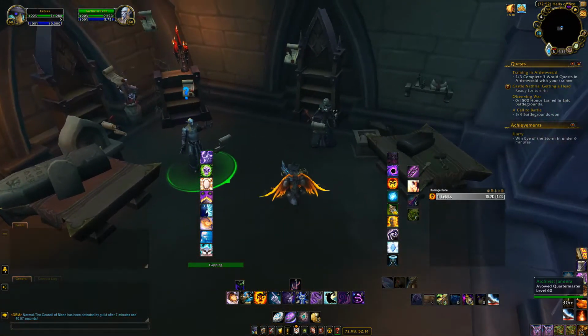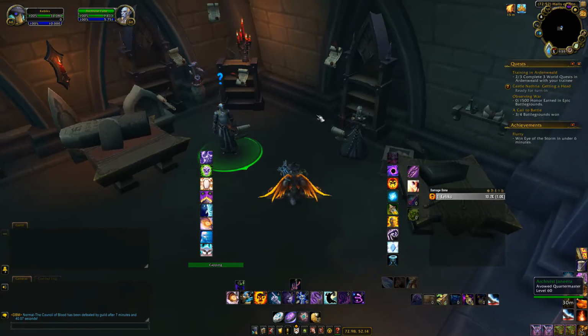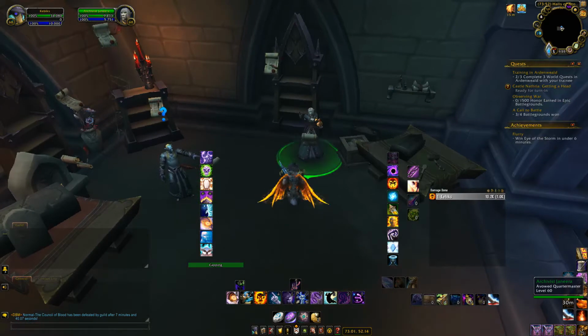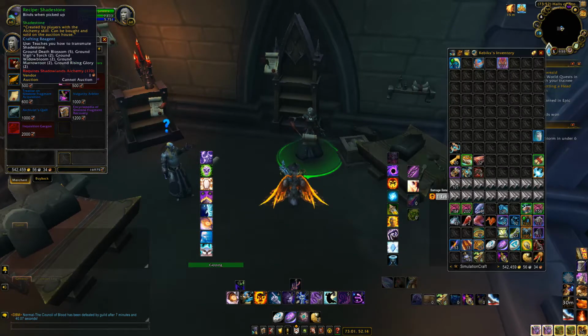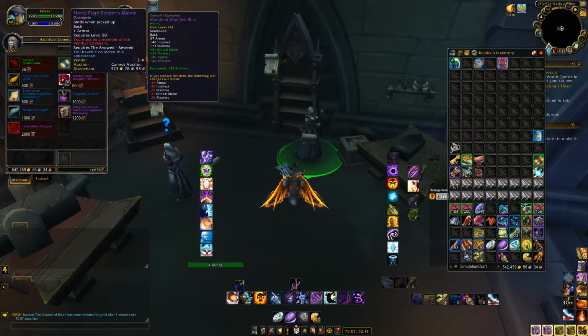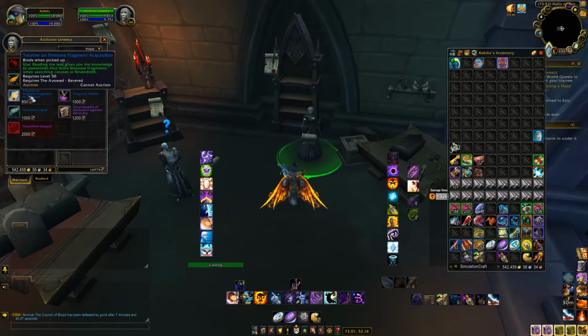Inside you're gonna see two NPCs. The first one is Archivist Generator, who is selling all the items, and one of the requirements is reputation with the Avowed. All the items you're buying using the Sinstone Fragments, which are dropping from the Inquisitors and all the mobs around in this area.